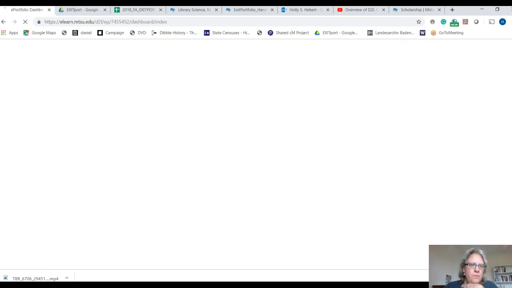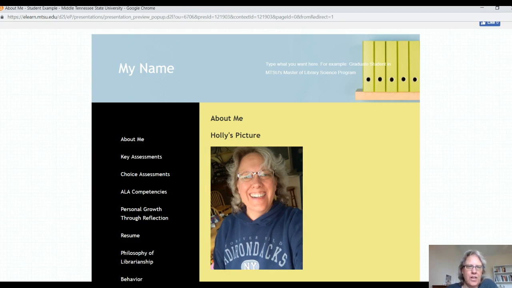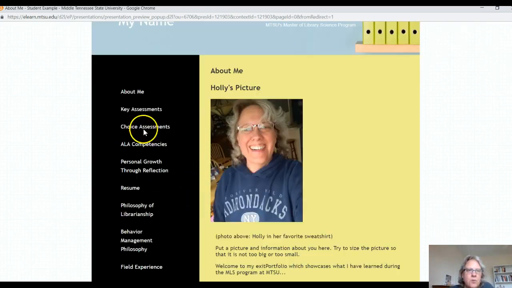this is how you set up your exit portfolio. Now, this is just a template. I don't have a professional picture here, but I just wanted to show you how you set this up. You also can change all the backgrounds and the pictures, but every student will have these pages.